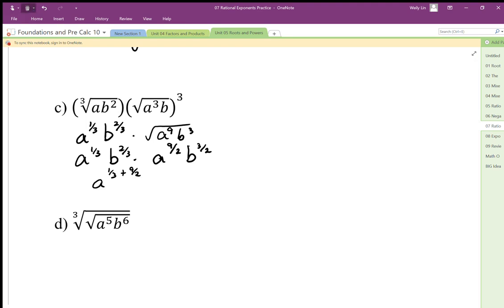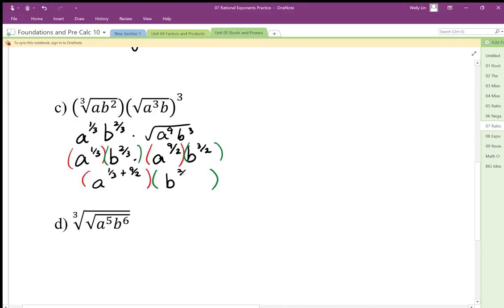Okay, so I'm going to group that. And then I'm going to group, and that comes from my A and A. It's all multiplication, so we can group that all together. I have my B's and B's, so I'm going to group all my B's together. So I end up with B. It's all multiplication, so I can add the exponents.